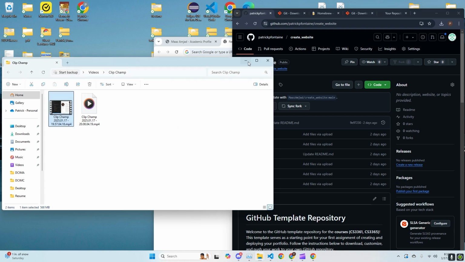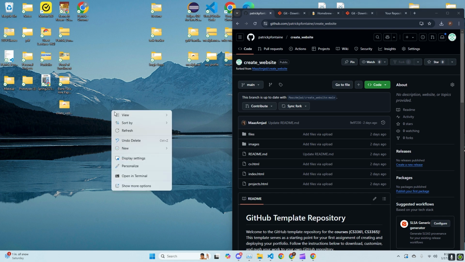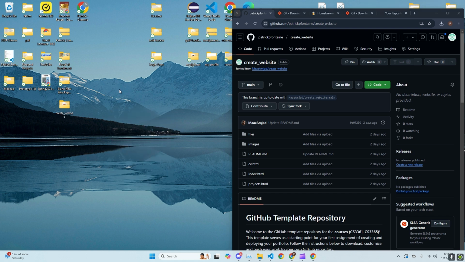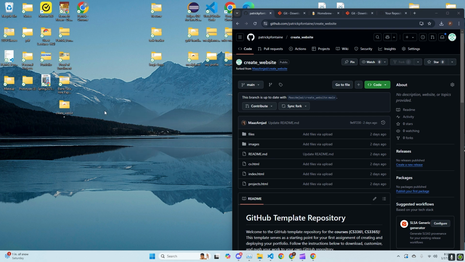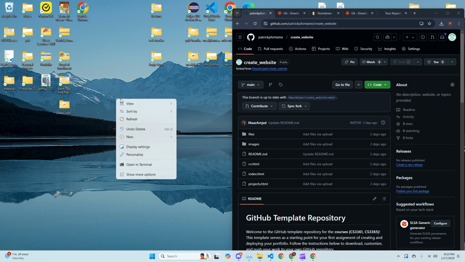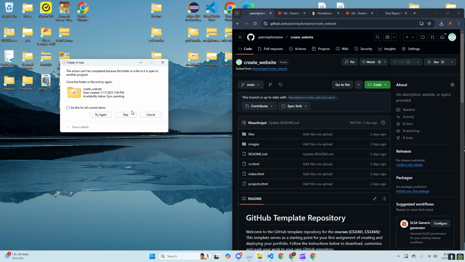And how you do that is you right click on your desktop and click open in terminal. And I believe on Mac, it might not let you open terminal straight from your desktop. So what you can do on Mac is create a new folder. Let me delete this real quick. This was from class.